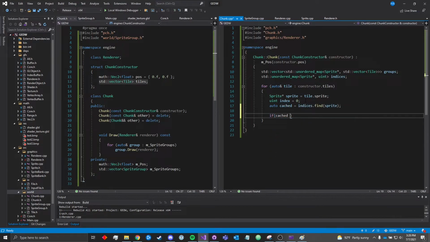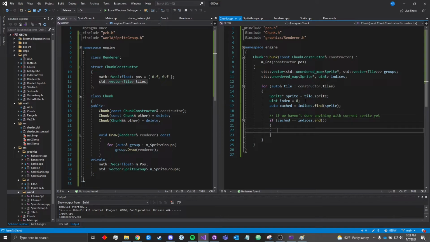and then if we don't have that, so if we haven't done anything with the current sprite yet, so this is a new sprite, we haven't added it to any groups, we need to find a group to put it in. Create these two variables here.